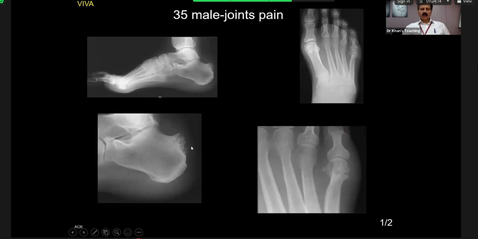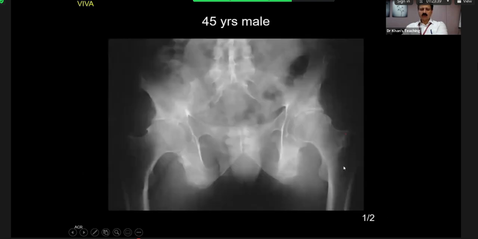If we have a debate about RA, please remember, how can you explain this finding? Basically, there was an erosion here. Then there is new bone formation, right? So new bone formation is not like this. Please remember that this is also a site of RA, but it is slightly unusual in RA. But proliferation of new bone is the answer to the question. Otherwise, your differential was absolutely spot on. This is CRA, and the only other thing will be PSA, but less likely because of the foot involvement.